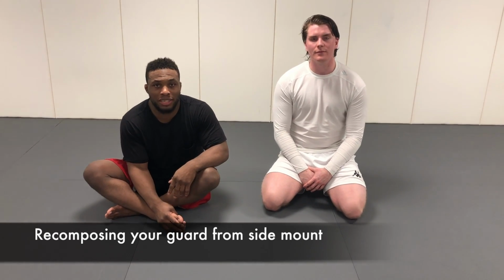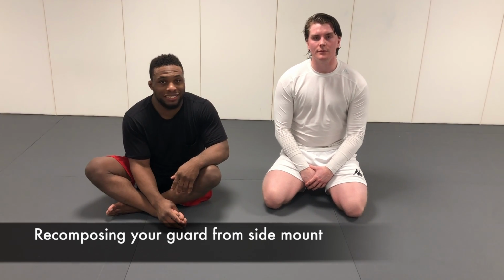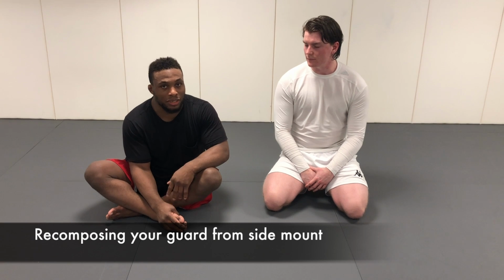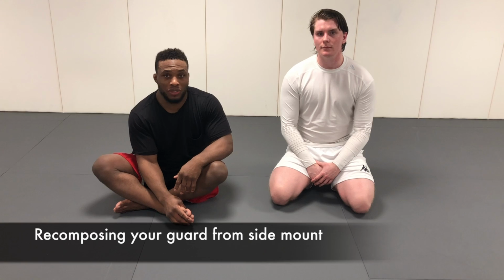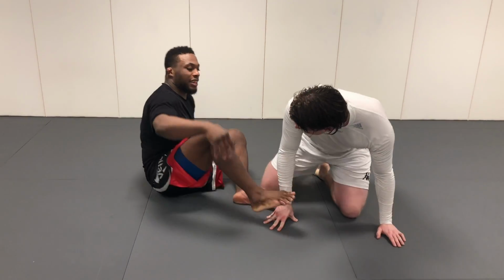So today we're just going to look at how to recompose our guard from side mount. That's like the number one problem most white belts and blue belts are going to have: how to get back to your guard once you get past. I don't get my guard passed that often, but it does happen. So it's really important, even before you get your guard passed. We're not going to cover this today.